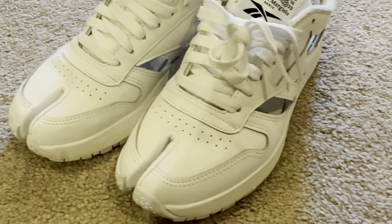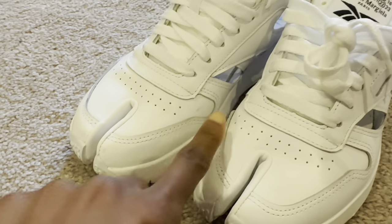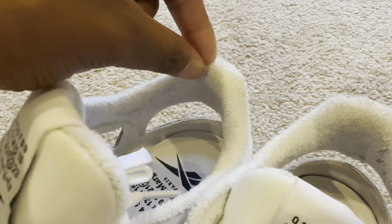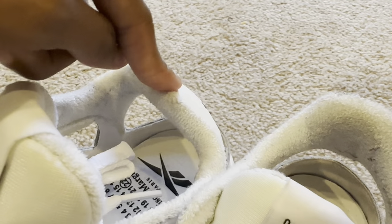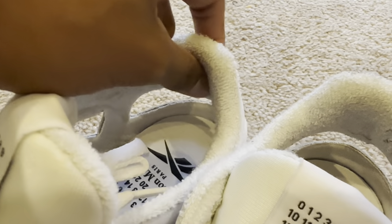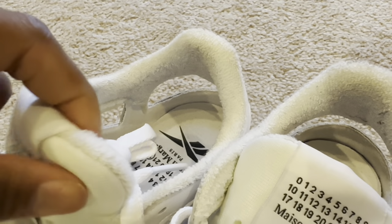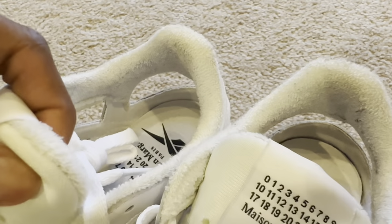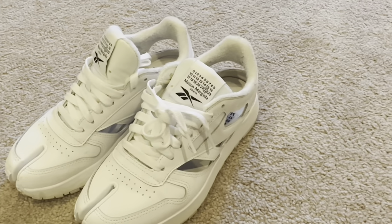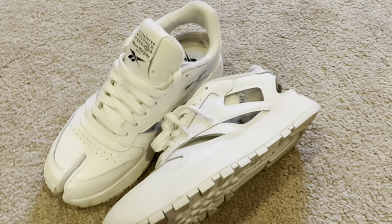Here they are again - as I mentioned I did wear them, so they're a little scuffed. I walk really rough and I wore them to work. The back is this terry material and it's comfortable - it's not digging into the back of my foot like other materials would. This is added comfort. I don't know if this is what it's typically like with Reebok or if this is just how this collab was made, but it's very plush and makes them even more comfortable.